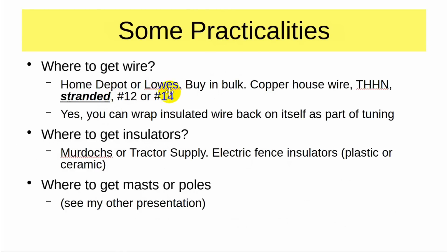Some practicalities: where do you get wire? Home Depot or Lowe's, buy in bulk. Copper house wire, THHN, stranded. I say stranded because, first of all, it has greater surface area, and second, it's just a whole lot easier to deal with. By the way, number 12 or number 14 will take all the way up to legal power. You can wrap insulated wire back on itself as part of tuning.